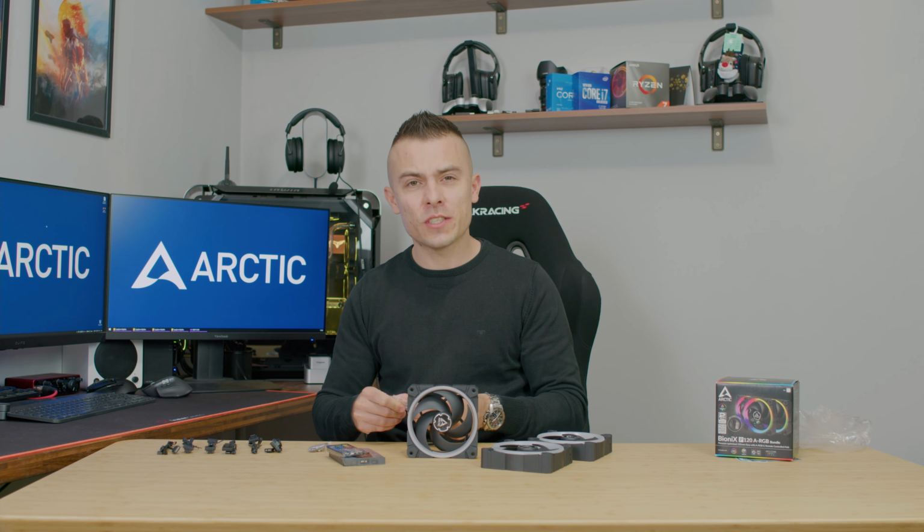Now we also have loads of cables right here, which I'll get to. First of all, let's check this one out. For instance, you do have an addressable RGB header on your motherboard and you don't want to use the controller. You remove it and you use this cable right here. This cable has the same purpose as this one on the controller, so we connect it right here at the top, and the outer part is PWM and the addressable RGB header. With this combination, you can control everything through a motherboard. You don't need a controller, you don't need a remote controller. This is everything you need. So 2 cables running from 3 fans.